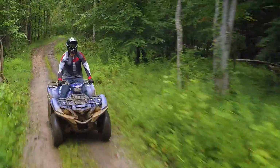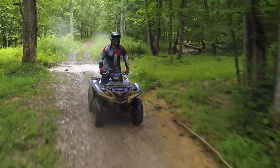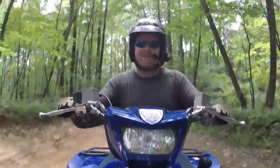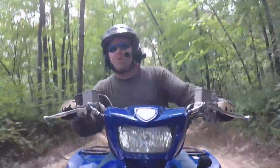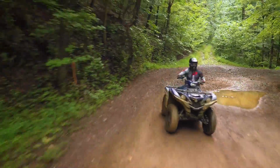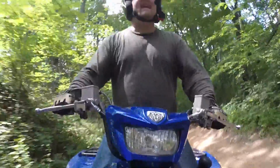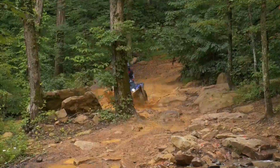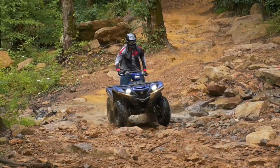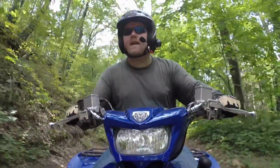You are going to want the electronic power steering version of the Grizzly. EPS on this machine is particularly good. Not too much assist, but enough assist, and it feels natural while still offering feedback to you as the rider. The trails out here in Windrock in Tennessee are extremely rocky and have a lot of ruts in them. And as we've been riding quicker today, without EPS, without power steering, kind of taking those hits on the front end, I'd be all over the trail.